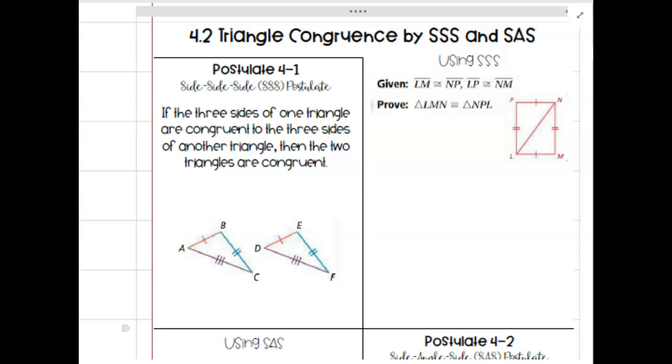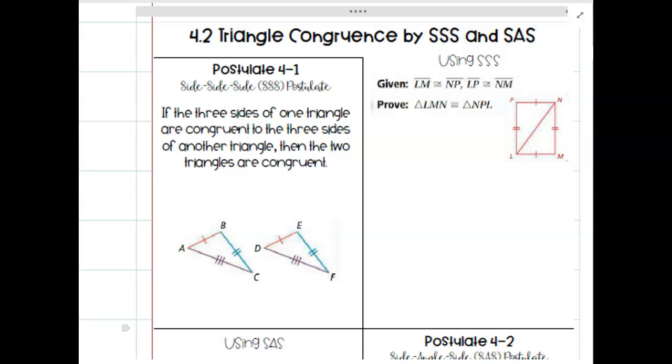What we're going to find out today and into next week is that you don't necessarily need to show that all of the angles and all of the sides are congruent. We're going to learn a bunch of different postulates and theorems that will set a criteria that says, okay, you don't have to have all the angles and all the sides. You could maybe just have this specific angle and these sides, or this specific side and these specific angles. Some combination of angles and sides that you can have to prove that the triangles are congruent.